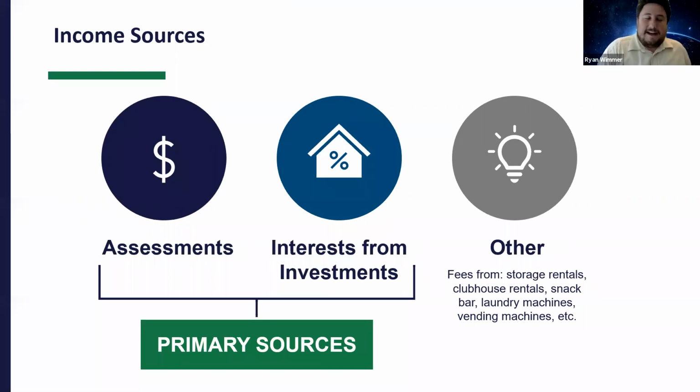Some associations actively pursue other sources of income to help cover the bottom line without adding any additional financial burden on the owners. Some of the disadvantages of using alternative sources of income: renting out a clubhouse to a third-party group could speed up the normal wear and tear on carpet and other furnishings, and could increase your insurance exposure. It requires additional administrative expense.